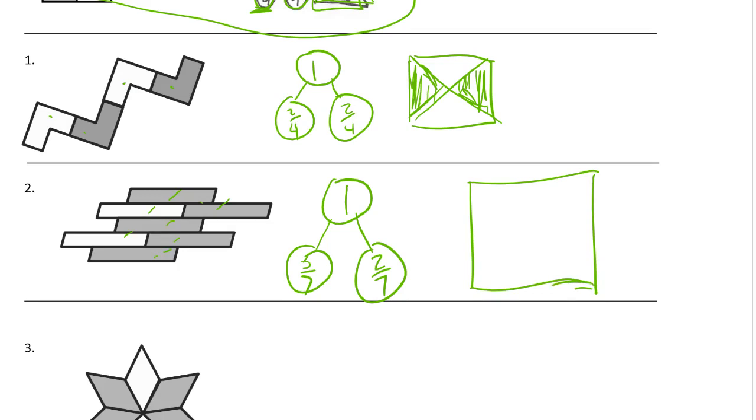Try to make a rectangle, it's really hard to draw a rectangle when you can't draw a straight line. Let me just see if I can do it a little bit better. A little bit better. Alright, so now I need 7ths. And I'm just going to have to sort of guess. And the thing about these is that if you guess, just make a guess. And keep making these so that you can try and get them about the same as each other as you can. And now I'll count them. 1, 2, 3, 4, 5, 6. I need 7ths. So I need one more of these. It's really easy to add one more onto the end. There. Now I have 7ths.